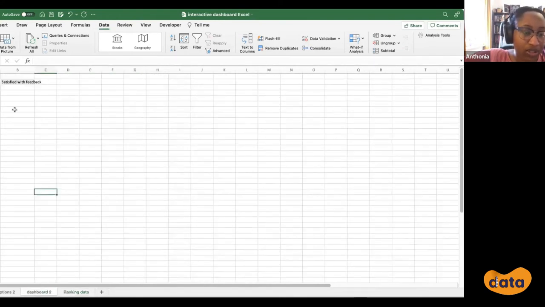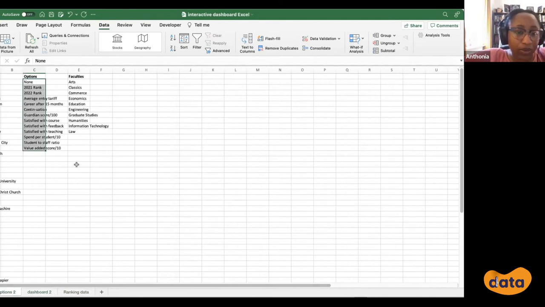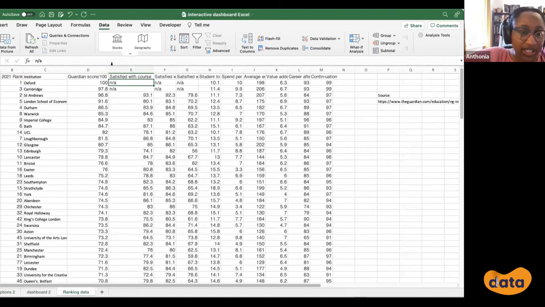So if we go back to the dashboard and we want to put a formula in here that will look at the students in the University of Bangor and reflect the amounts that were satisfied with feedback, we have to go back here and find a way to pull out one line of this data so that we can isolate it.